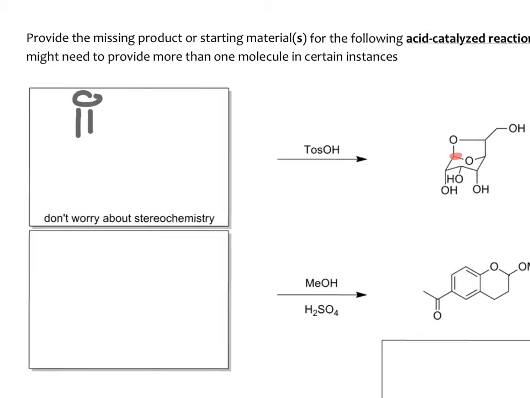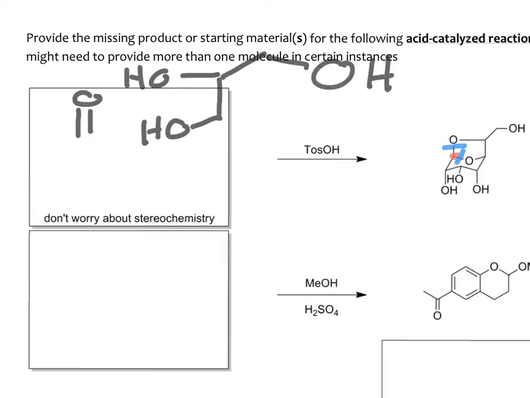Okay, so we also know that this came from alcohols, right? This bond and this bond were formed in the formation of the acetal, and those oxygens came from alcohols. So I'm going to draw those alcohols out right here. All right, we know that this alcohol is attached to that. So what is our carbonyl carbon attached to? I'm going to highlight this in red. This is our carbonyl carbon. We're just going to draw it exactly the way it is in the picture.